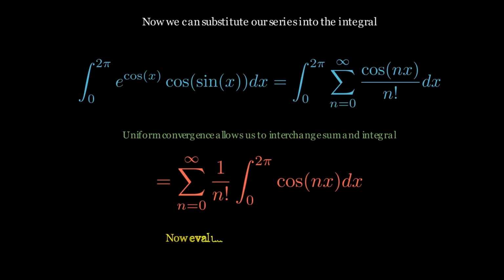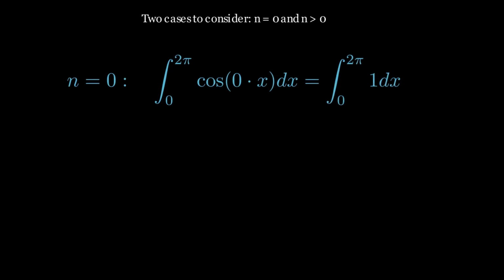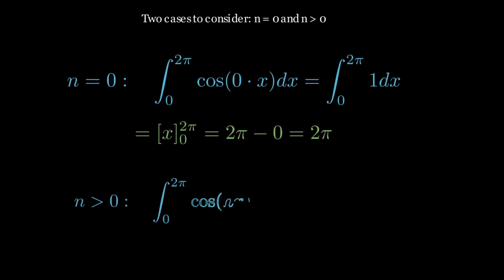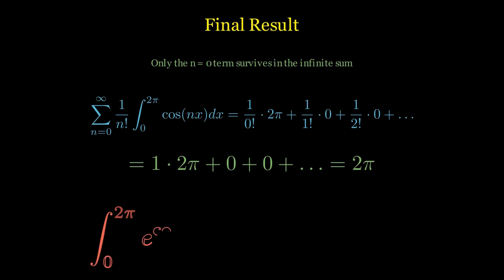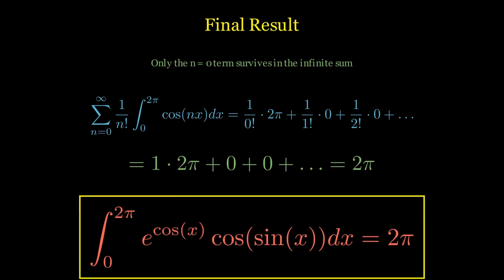And now the process is not so hard, because the integral from 0 to 2 pi of cos of nx dx is not really a hard integral to deal with. We can simply check the values of this integral for two different cases, n equals 0 and n greater than 0. For the first case, it's basically 2 pi. For the second case, this is nothing but sine of nx by n from 0 to 2 pi, and you can evaluate it, and that's going to be 0 as well. So if you were to expand it term by term and integrate, only the first term will survive because everything else is 0, and therefore the value of the integral is 2 pi. So the final answer for our integral is 2 pi.